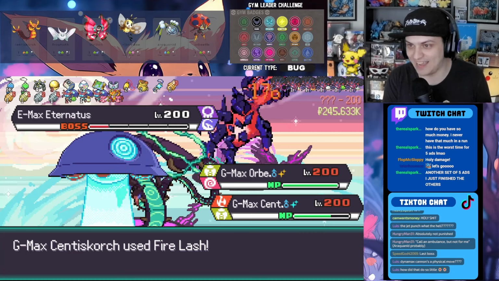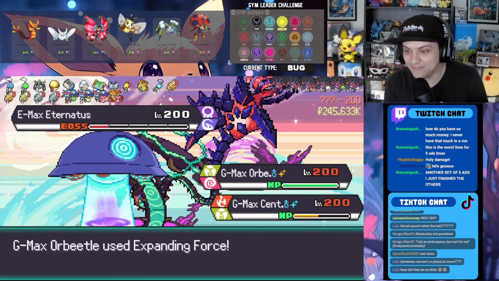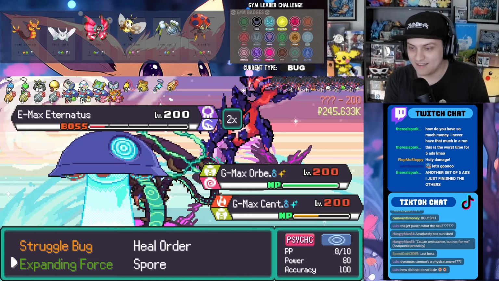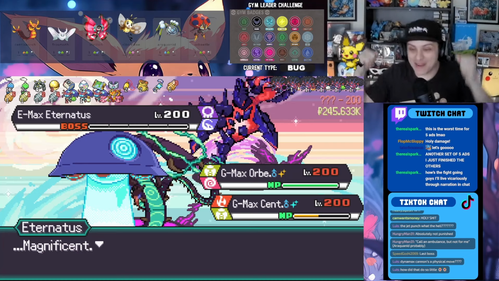Expanding Force, Fire Lash. Okay. Expanding Force. Okay. Expanding Force, Fire Lash again. We did it. We beat Bunnelby.